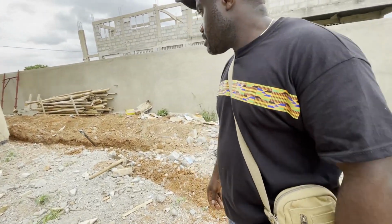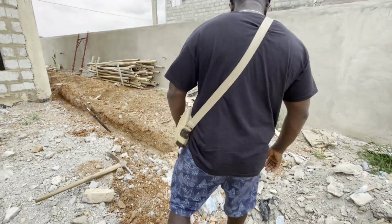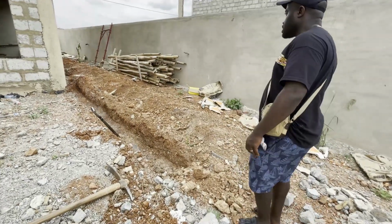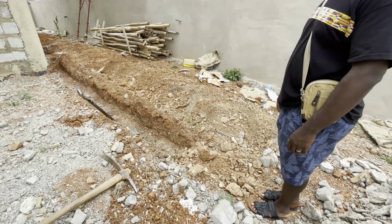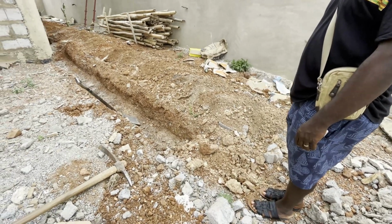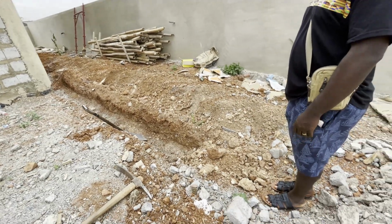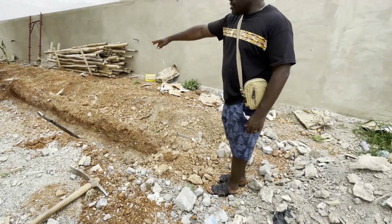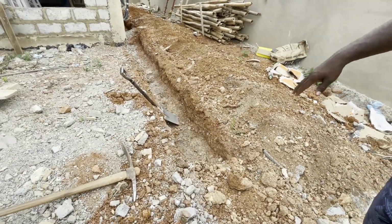What are they digging there? I'm not sure what they're digging there right now. Can you have a look? We're not wearing the best shoes for this site today. We have to be very careful. I'm not too sure what the purpose of that trench is. Oh yes, I know. Show them the trench. Can I see here?